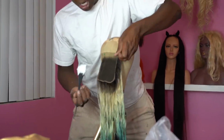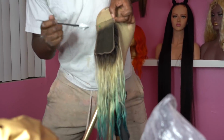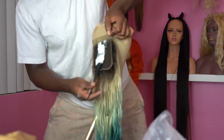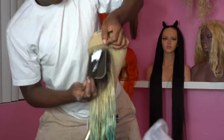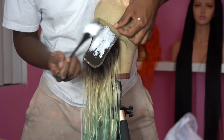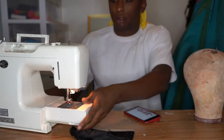So, all right, when you apply the bleach, do not press it down. Kind of rub it off. I always just put the brush completely sideways and just rub it off. That way it helps prevent poking the bleach in, because if you do that, it's going to start bleaching some of the roots, which is very ugly because you'll have to go back.